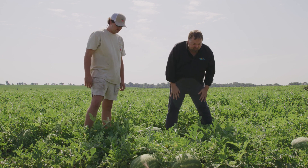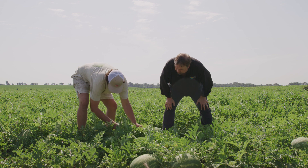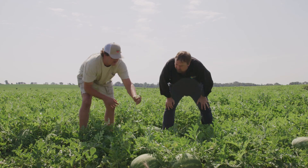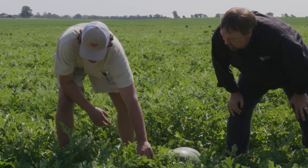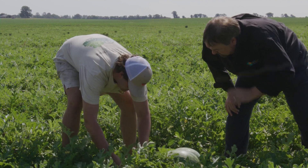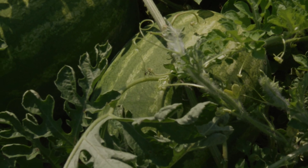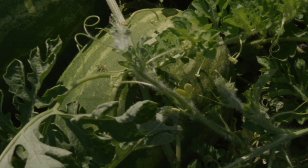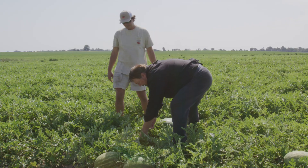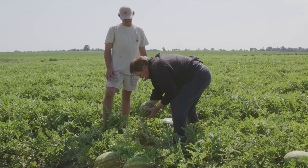Where does a plant start and where does it end? Each plant will have a couple different snake heads on it to produce a couple different melons. That's basically the flower, but the fruit sets down here. You can see this is one plant right here and it's got vines going everywhere — they've probably picked several melons off of it already. They may not be ready at one time; they may set at different times. Here's a little guy in between all the other sizes we've already seen, and look at those black stripes. That's one of the pollinators.